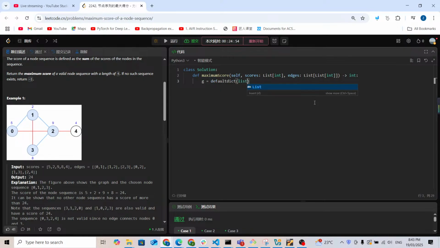So we're going to prepare a graph, and we're going to enumerate the edges. For the edges, we're going to prepare key-value pairs, and we're going to append a tuple. Inside of the tuple, the first one is going to be the score. So it's going to be the score of this node v, and this node v. And similarly, another node, because it is an undirected graph. So here it's going to be score u and this u. Yeah. Let me just print out the graph to explain a little bit. I think we already understand, but let's just explain a little bit.